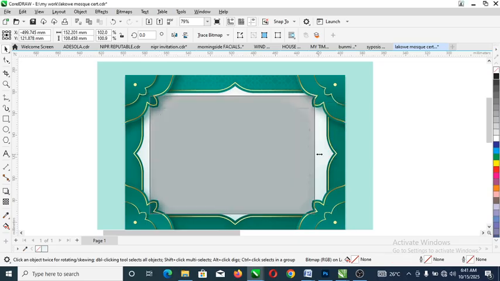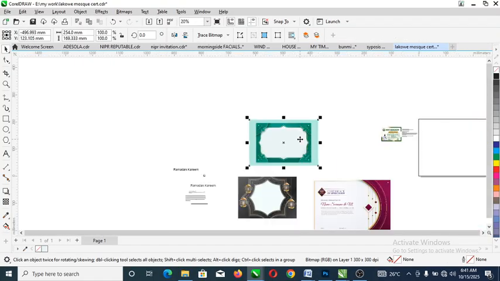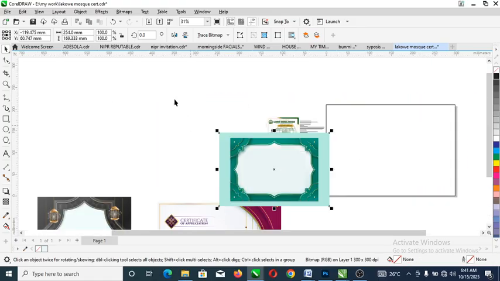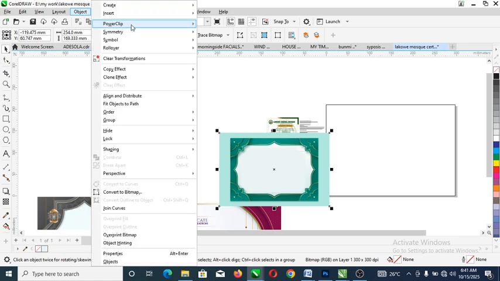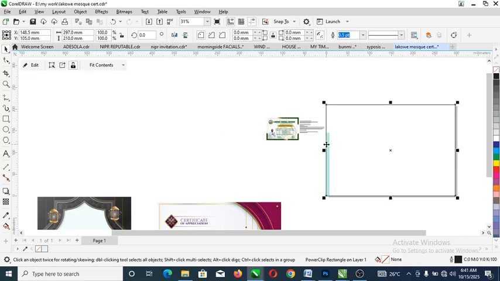So let's straighten that a bit forward. There you have it. Select with the Alt Shift key, select the down part. Then let's convert to bitmap. So right now what we are going to be doing is to bring this in. So let's PowerClip that, select object, locate PowerClip, then hit on place inside frame. Automatically you have a symbol of an arrow showing up asking you where you want to PowerClip. So go straight up to the background, select it, and it automatically snaps in.